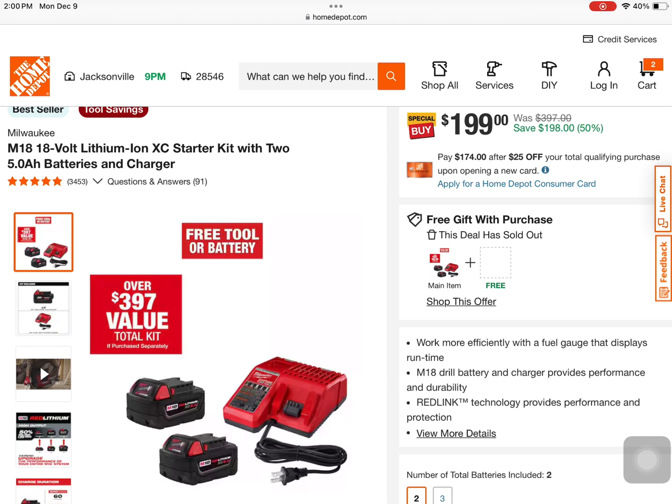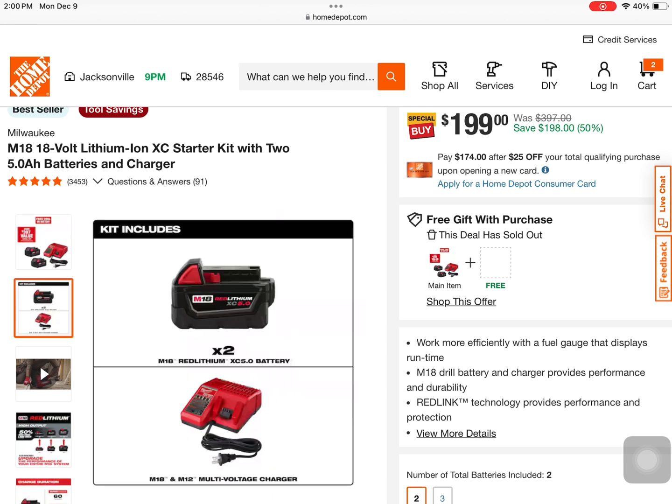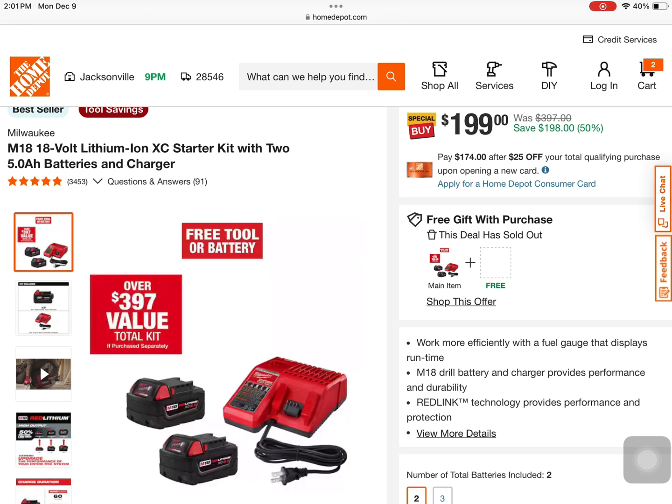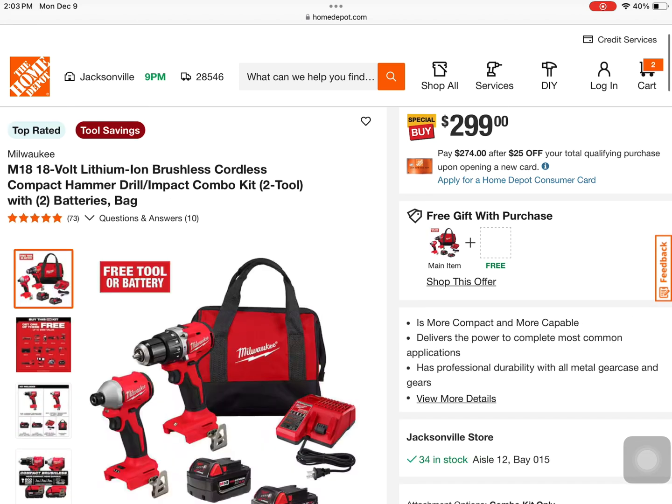First up, we have this M18 18-volt lithium-ion XC starter kit. It has two 5 amp hour batteries and charger. 5 stars with over 3,000 reviews. It's $199. So you're saving $198. This is 50% off. You're getting two red lithium XC5 batteries and then the M18 and M12 multi-voltage charger. It says these work more efficiently with a fuel gauge that displays runtime, and they also have the Red Link technology for performance protection. You can get 3 instead of 2, but it's not going to be the same deal.